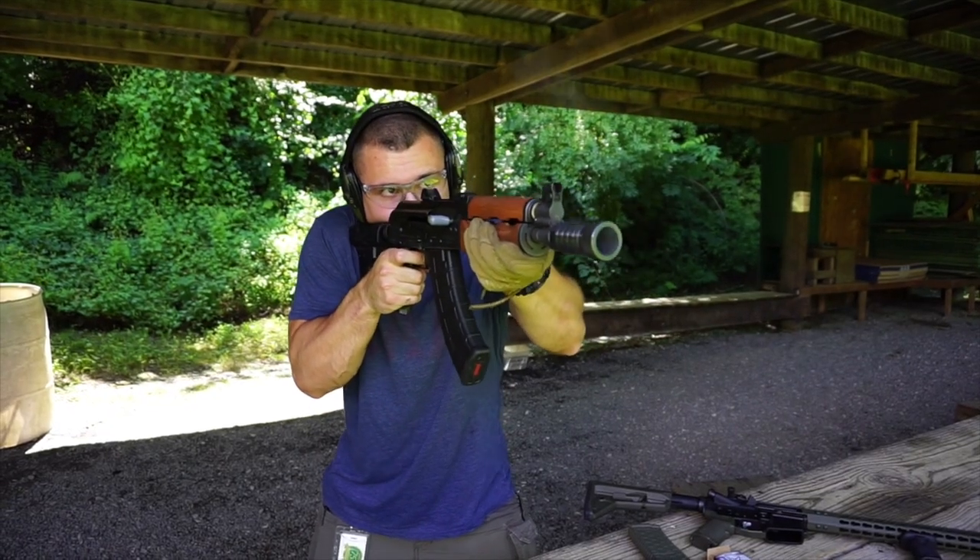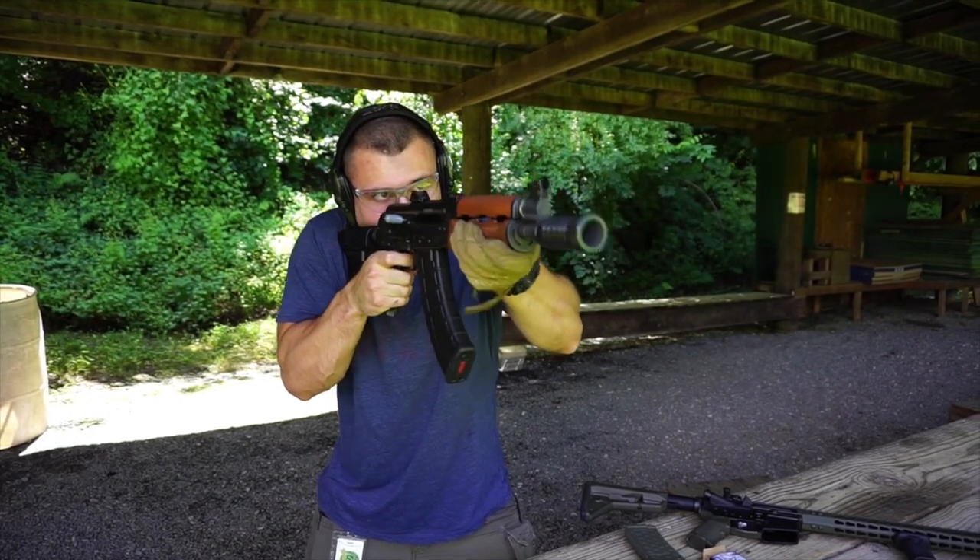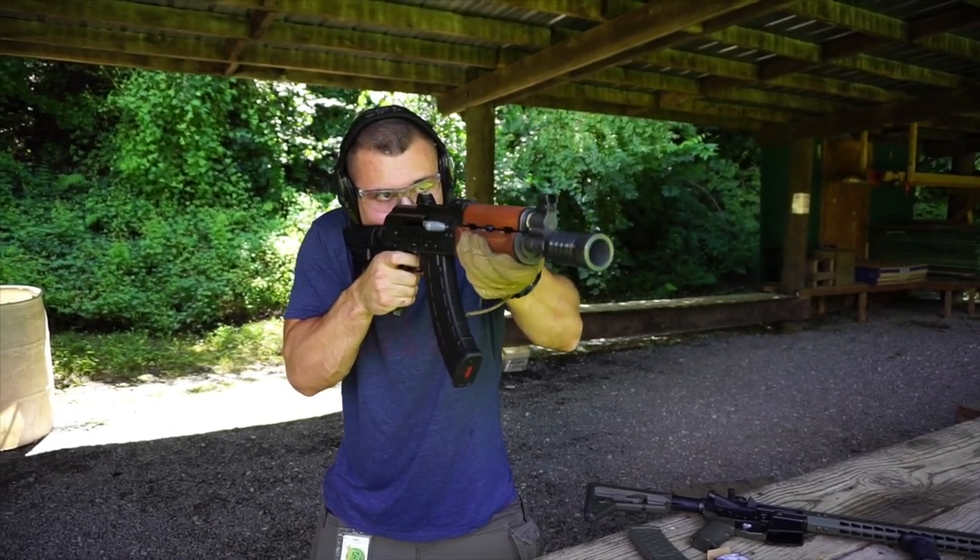You can see reviews of that all over the internet showing them doing really well. The modern AKs that Sentry actually imports right now, like the Zastava M92 PAP, are phenomenal. I have yet to see one come in with bluing salts all over it, weird dents in places there shouldn't be dents, crappy machine work, or rivets that are all busted up. All of ours that have come into our shop from our distributor have been phenomenal.